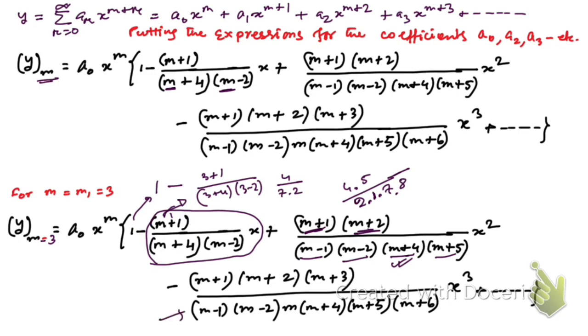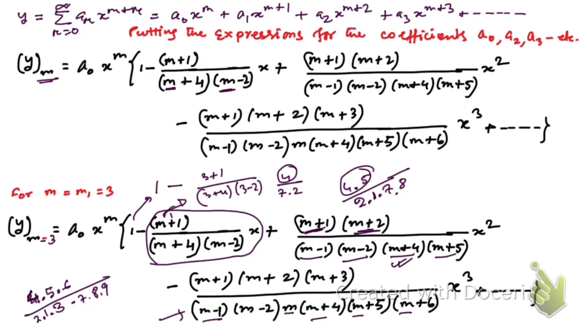And similarly, from this term, m plus 1 means 3 plus 1, that's going to be 4, then 3 plus 2, that's going to be 5, then we're going to have 6, right? You see the pattern. First we have got 4, then 4 into 5, now we are getting 4 into 5 into 6, then here we will get 2 into 1 into, then m, that's going to be 3, then 7 into 8 into, then we're going to have 9, if you put 3 here.